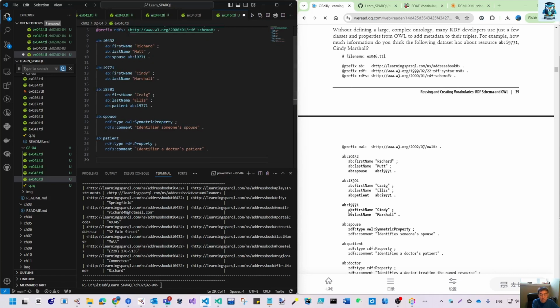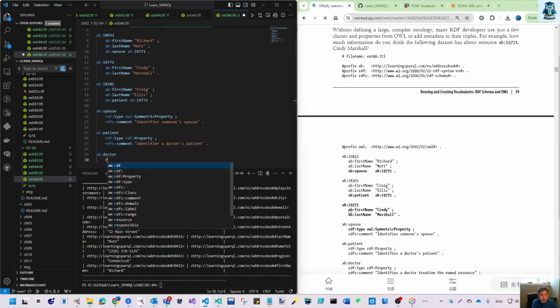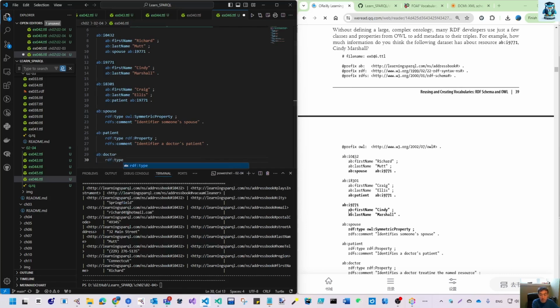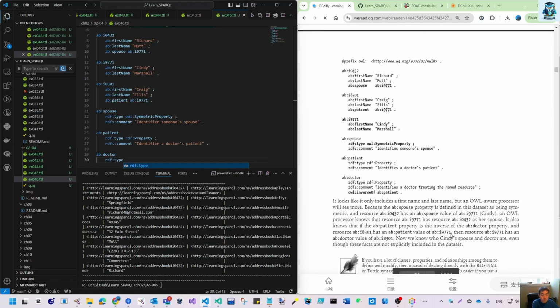And also we have a doctor. We don't see the doctor above, but we will see here RDF type, also our property.